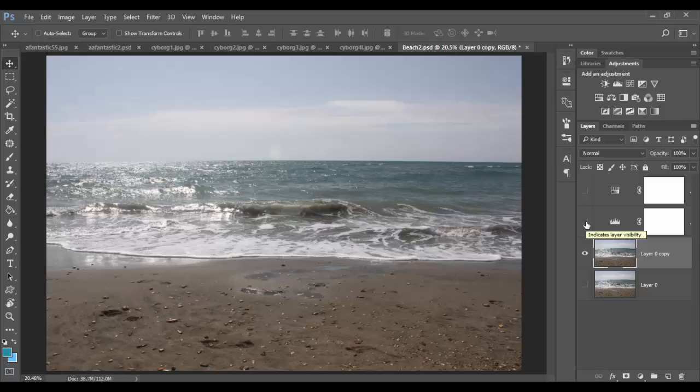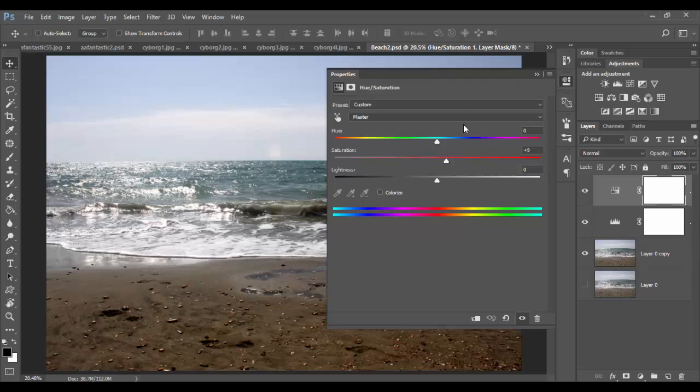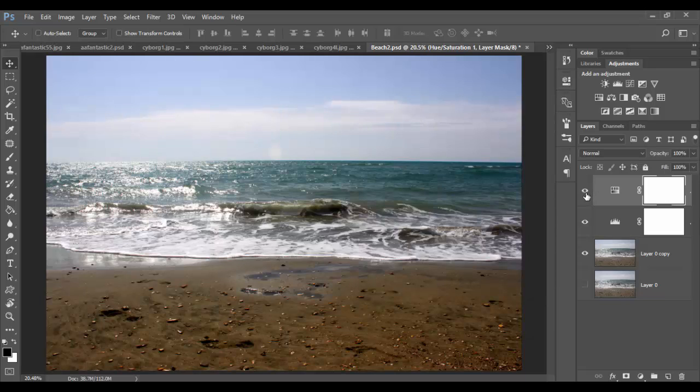This is typically what Photoshop is great for: you can crop images, you can manipulate them, you can add certain adjustments like this levels adjustment here and this hue saturation to basically apply some effects to your scene and make things a little bit different. Like if I want to cool down or warm up this sequence, I can change the hue here a little bit. I can also increase the saturation a little bit, and a little bit more emphasis on that. Look at that water, the way it pops out now. So those are the kind of things that you can do in Photoshop that are very powerful.